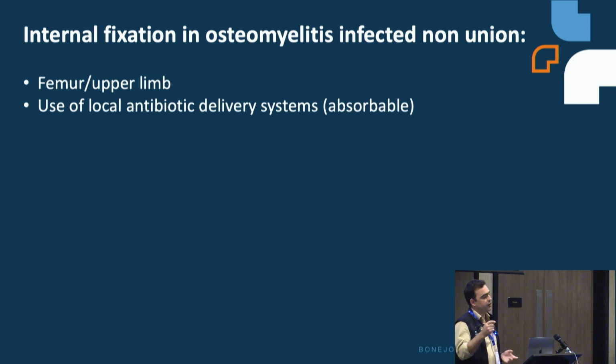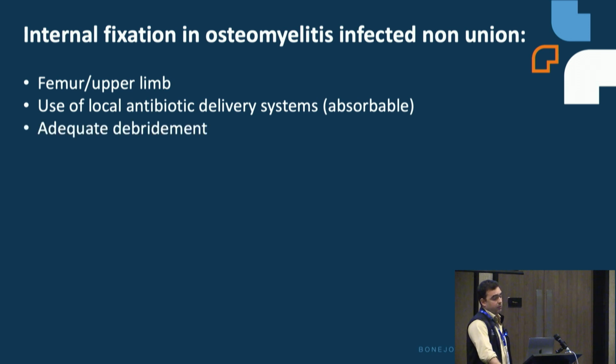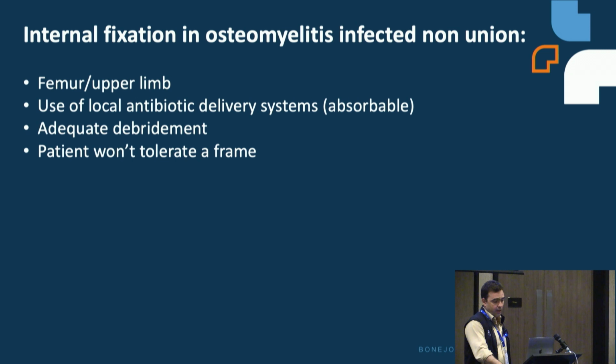This is why I prefer using plates in the femur and not nails, because I can fill the canal with antibiotics, manage the dead space, and deliver huge doses, and stabilize it with a plate that's easier to manage if it gets infected again. I would only do internal fixation if I trust the debridement that I did, and in cases where the patient will not tolerate a frame, either because of the patient or because I don't know how long the frame will stay on. And in the femur, pin site infections, especially of the proximal pins, are very common.